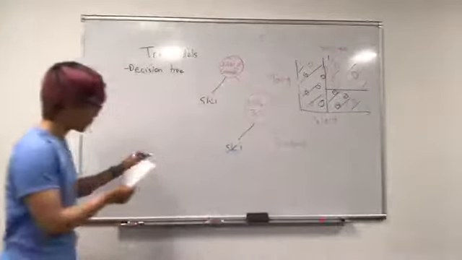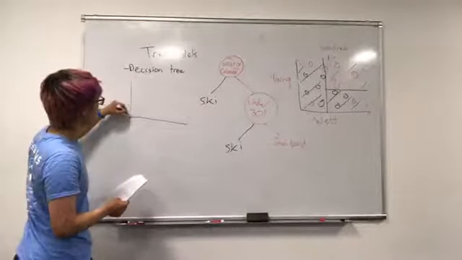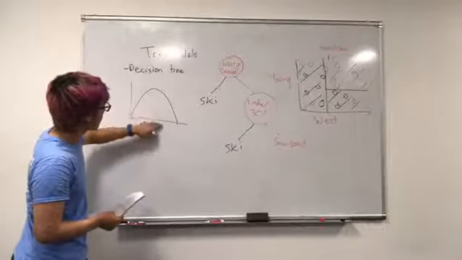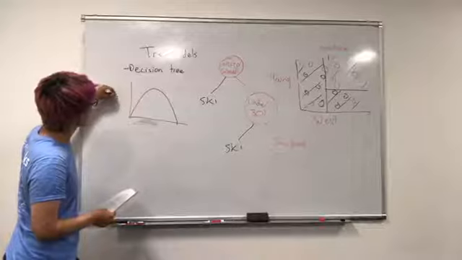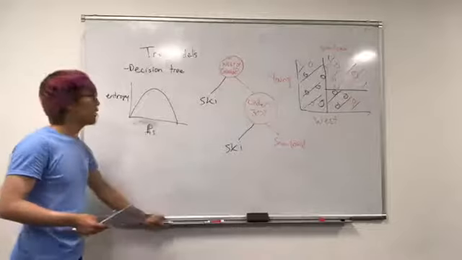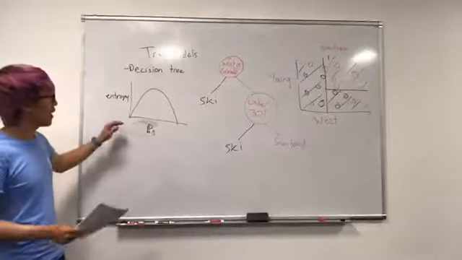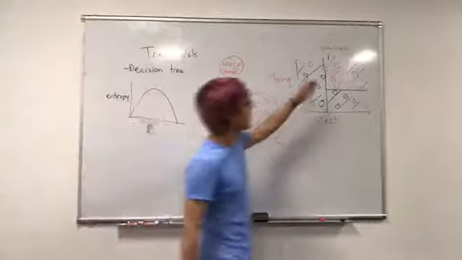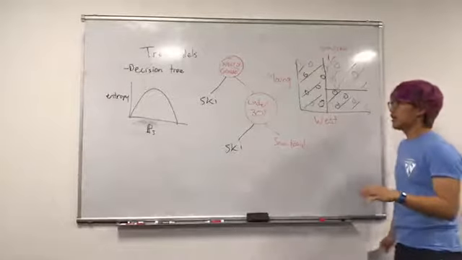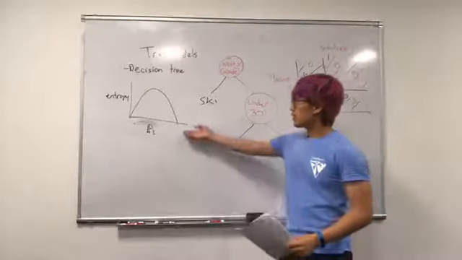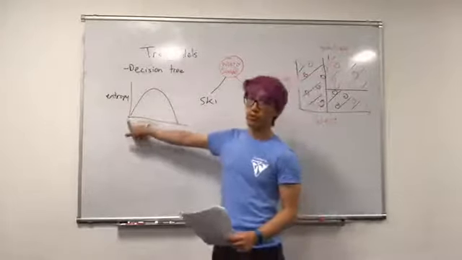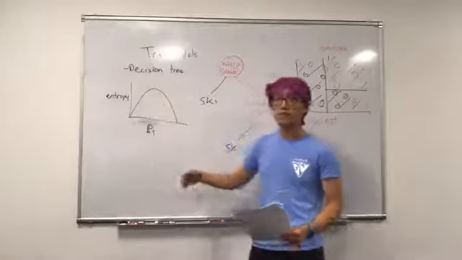I'm not going to go into the equation, but you can see it in the lecture notes. Let's say this is entropy, and this is PS. Okay, so what does that mean? Basically, if let's say we cut the cells into two, right? So now we have two blocks. We look at the entropy of both those blocks, and we want to minimize it. So in this case, we minimize it by either having the blocks only have skiers or only have snowboarders. And if they have like an even mix of the two, that's actually really bad.